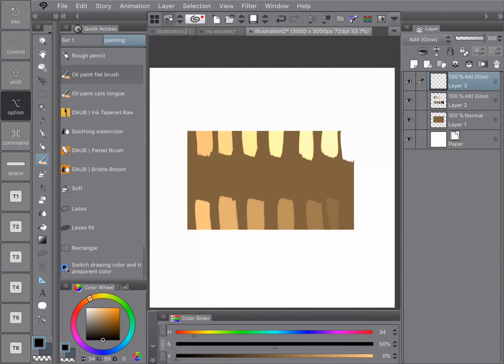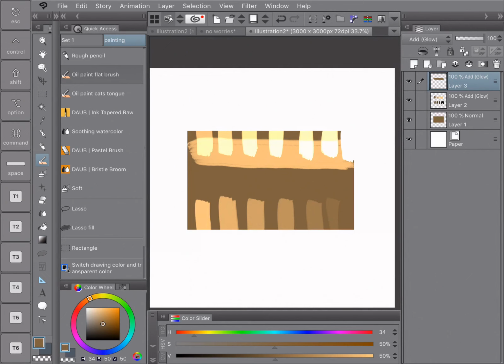And if we just grab our original midtone color and paint across all of them, you can see that we get varying amounts of light just with that one color, because the blending mode is affecting all the imagery underneath it. Now in practice, I'll just undo that and change to a soft airbrush. We can see now that as I paint over these various color swatches, I'm getting varying degrees of what you might consider light or glow, and that's why this one is called Add Glow.